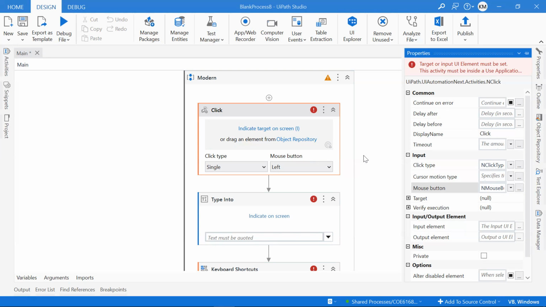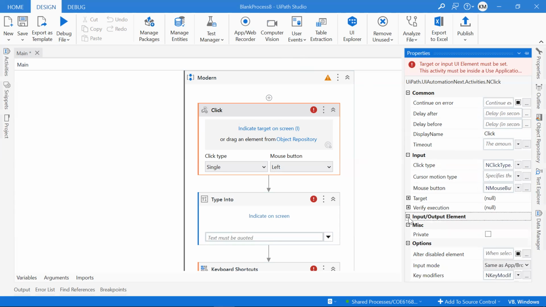No worries. But start noticing the difference. There, how the activity was, and here, how it is. There, we have a selector. Here, we have a descriptor. And here you have some additional input-output elements. Again, we'll be discussing the selector. Miscellaneous, you guys know what it is. And alter if disabled, which we discussed. The same property over there does the same thing here.